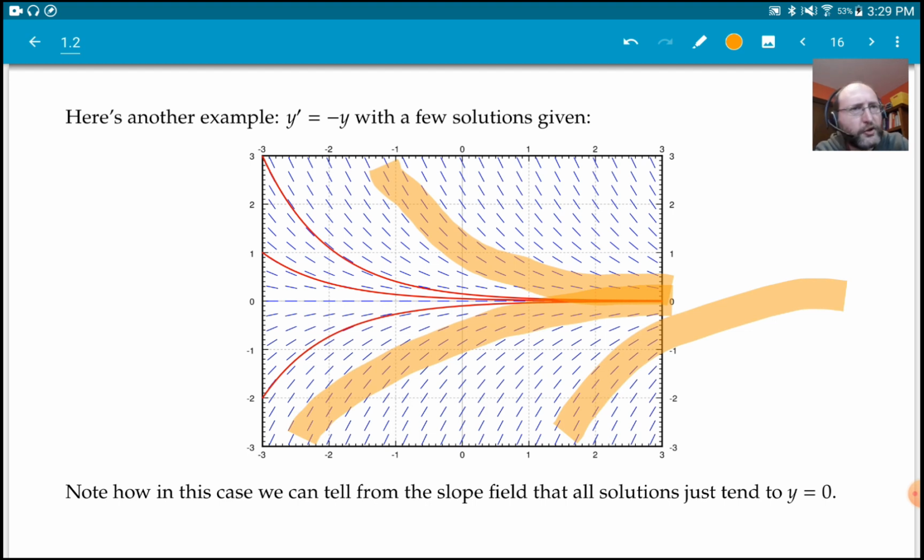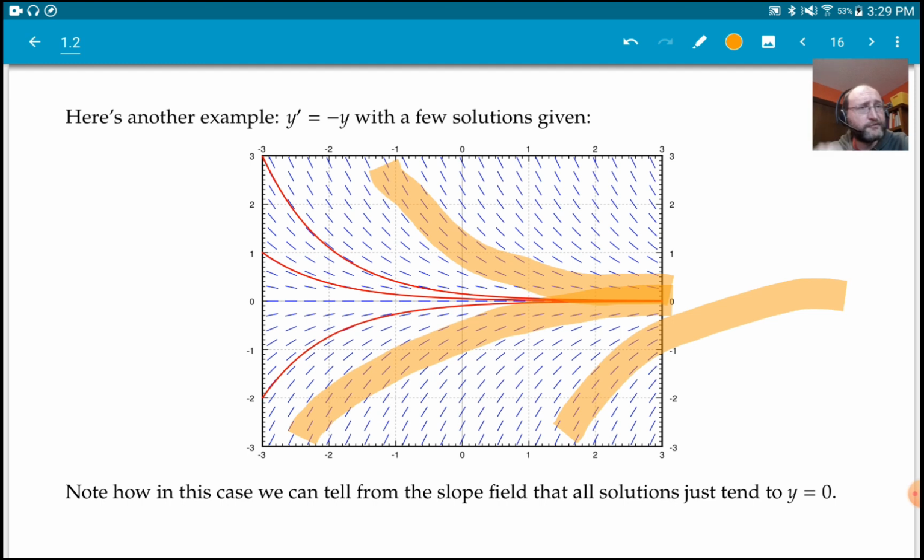They're just gonna go and approach 0, right? Because whenever I'm above 0, I keep going down. Whenever I'm below 0, I keep going up. So just from looking at this slope field, I can tell you that whatever the solution is, as x grows larger and larger, y, the solution, so y of x, will get closer and closer to 0, right? So for example, I know the limit as x goes to infinity, I know that y is going to be 0.